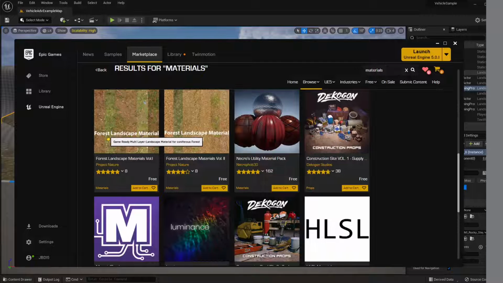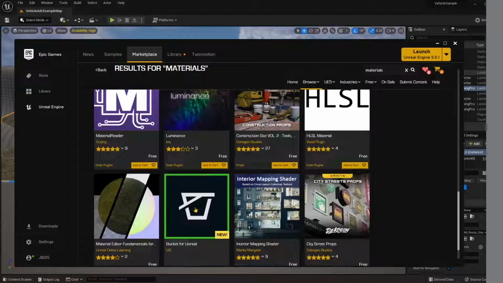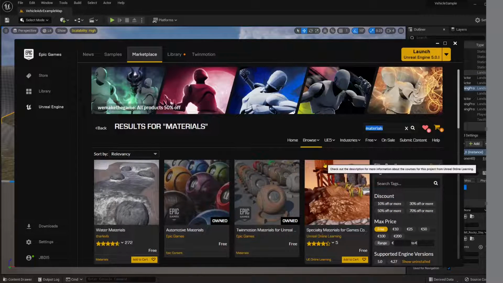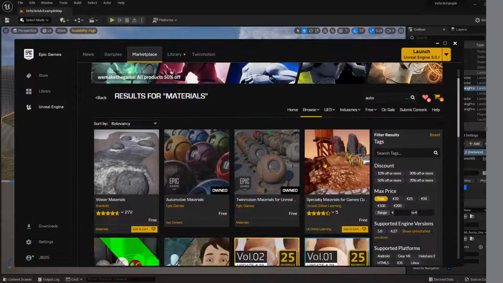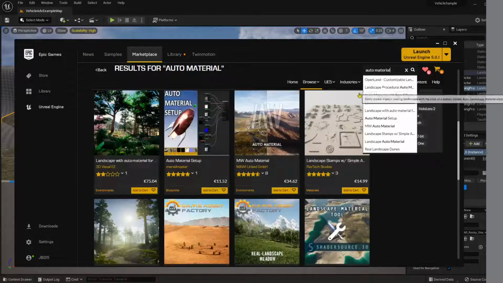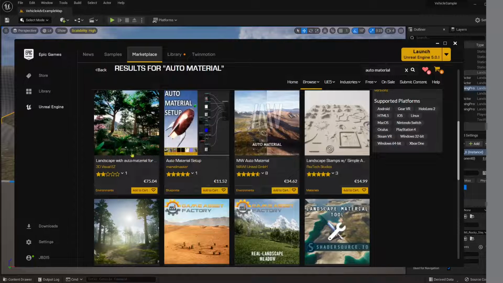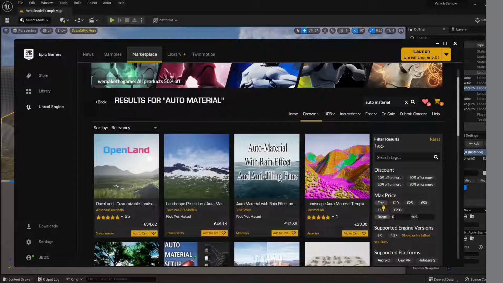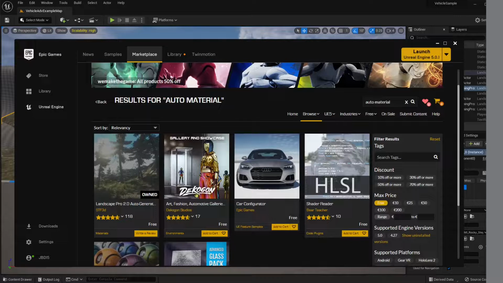I've downloaded this one here, forest landscape materials, to have more than one. And we will also see another more complex material, which is auto material, and this is to create both painting and vegetation. You will find a lot of them, but let's go to free.